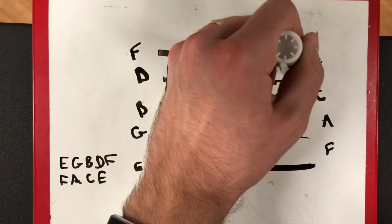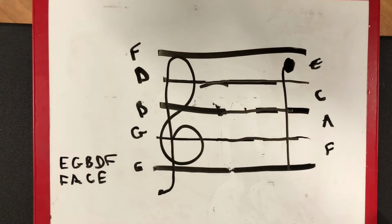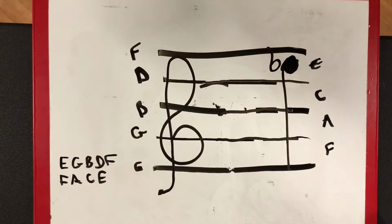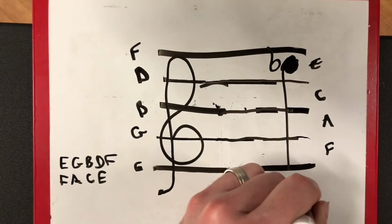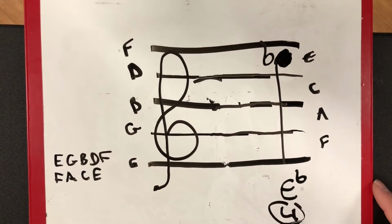So we're going to go to the 4th space at the top. That's a really long stem. Wow, that's an interesting note. Anyways, we're going to circle that note, and we're going to give that note a flat, because just like B flat, this is going to be E flat, note number 4. There you go, so you can see that.